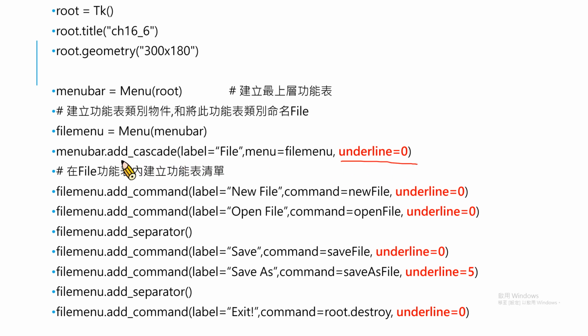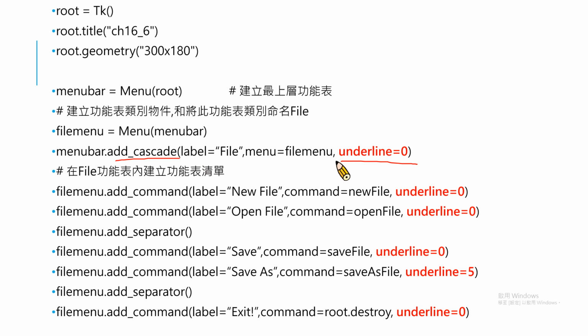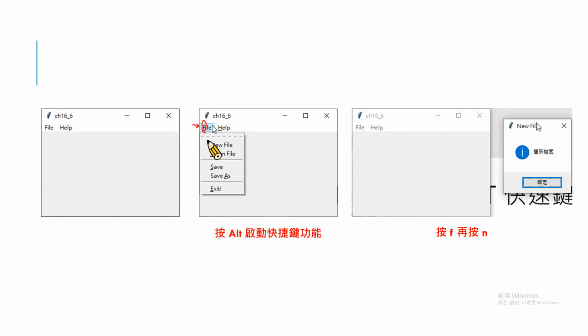Okay, so this is add cascade, when we want to create the link with the file menu and the drop down menu. So this is a cascade, and we assign the underline parameter to be 0, which means that the shortcut key will be the first character F. Also, you see new file here.